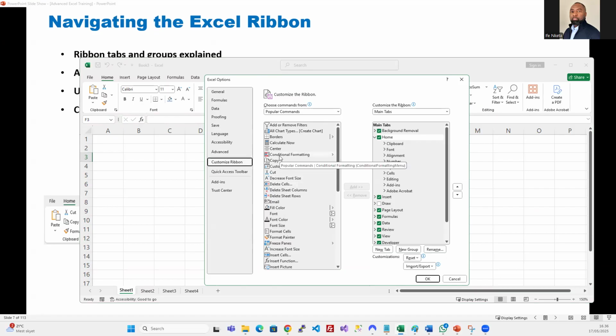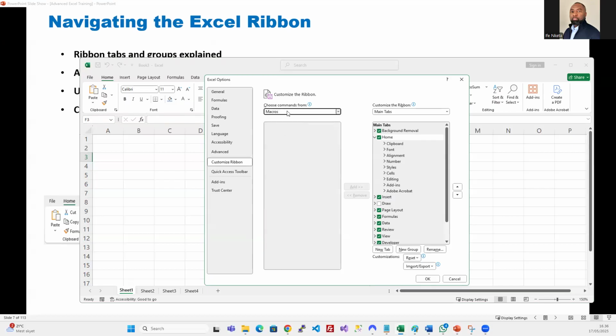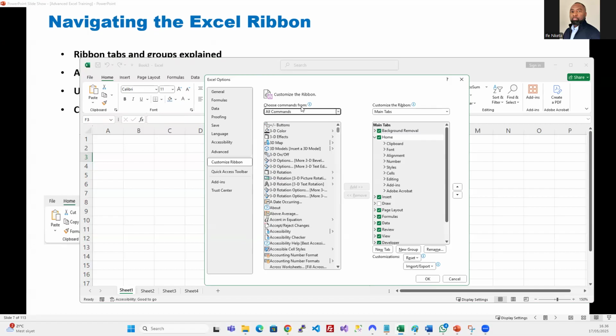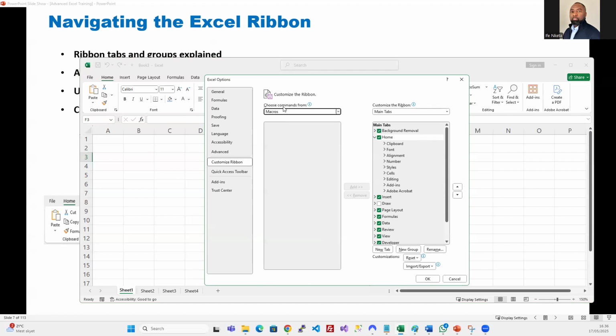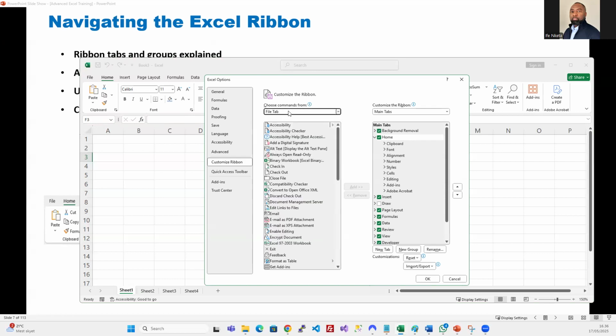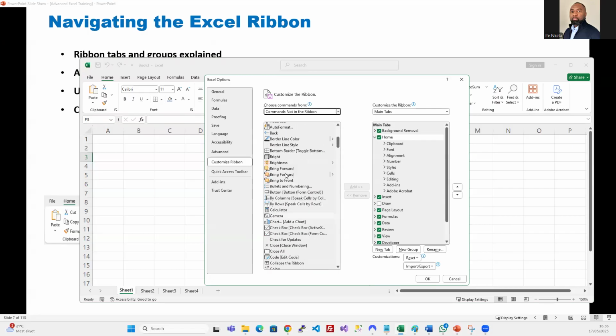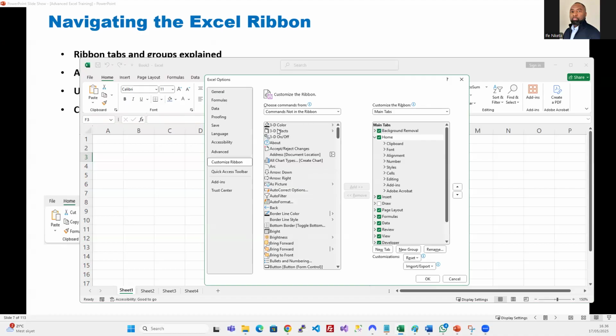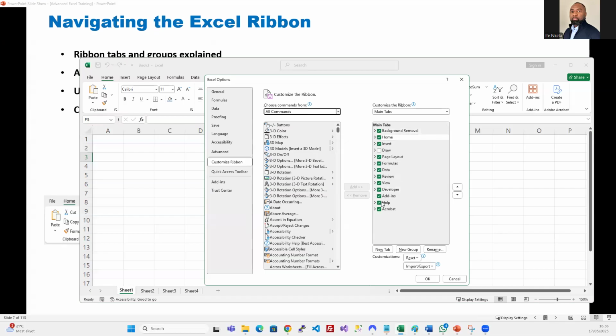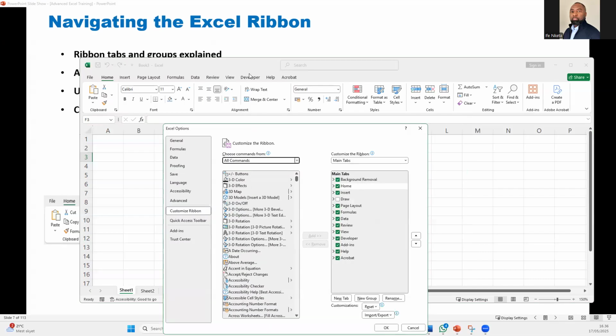So if I wanted to, for example, see commands related to macros, I would select that, but why is nothing coming up? Well, all commands, maybe it was still loading, I don't know. So file tab commands, main tab commands, tool, and so on. These are the popular commands, commands that are not in the ribbon, and so on. But let's leave the all commands. And then on the right side are the different tabs, which are these things up here.